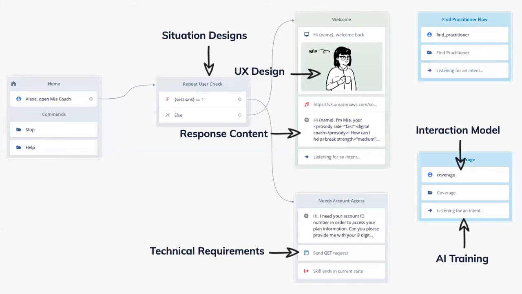What is the emphasis? What's the emotion applied to the response content from your conversation design? It outlines technical requirements: where does this conversation design overlap or need to integrate with our systems? And ultimately, it helps to communicate what the core functions are that our conversation design is being built to service. What are the intents that it needs to deliver on? A good prototype allows you to build up layers of context and really communicate all of the end requirements that you have, whether it's for your UX designers, your content team, or your developers. A good prototype is a communication tool for all of those people about what the requirements for your conversation design are.